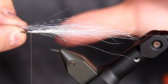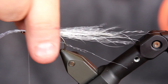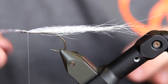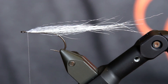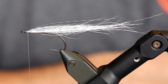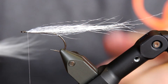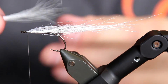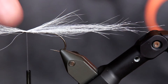I'm going to simply build this up a bit. I'm taking a bundle that is a bit shorter again, so I have long and then a bit shorter, to make this a bit more bulky towards the middle and towards the head, which is also how a baitfish really looks. Then I'm going to take a little more bucktail — only a tiny, tiny amount — because it will simply look good and it will help taper and make this pattern look like the real deal. Just a small amount here, like that.